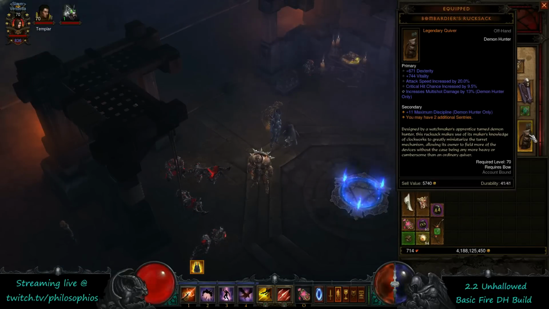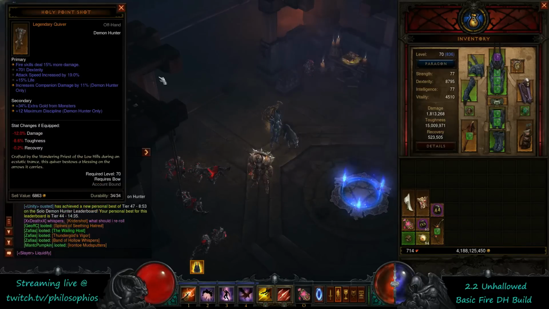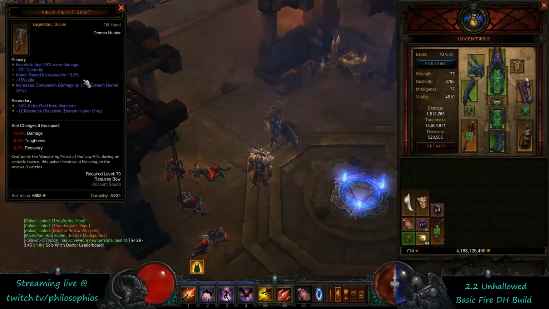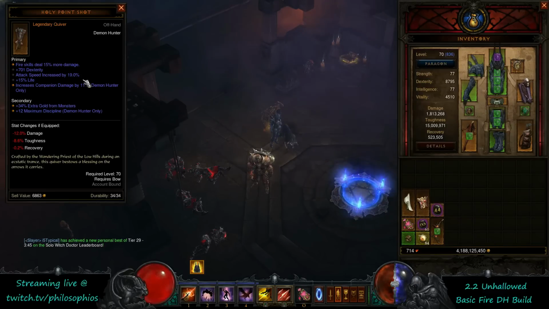Quiver, this is where I would like a Holy Point Shot. This quiver is for non-season. On seasonal, when season 3 starts, there's the Dead Man's Legacy, and you can use the Dead Man's Legacy with this setup, and that would probably be best in slot. On non-season, we don't have the option of the Dead Man's Legacy, so the next best is the Holy Point Shot. You're able to get your elemental damage modifier, your skill modifier, in this case multi-shot, and your crit chance, attack speed, dexterity, discipline. So you get everything that you could possibly want on the quiver.